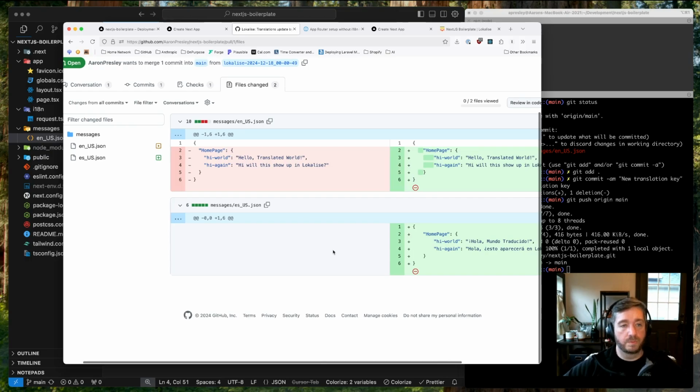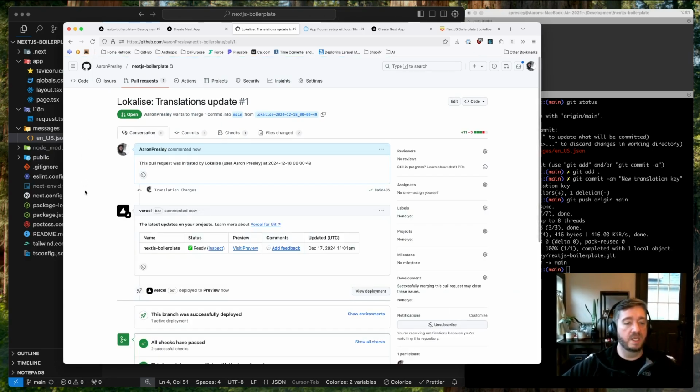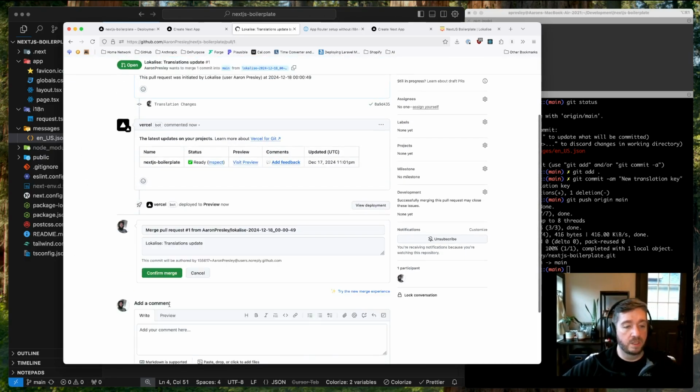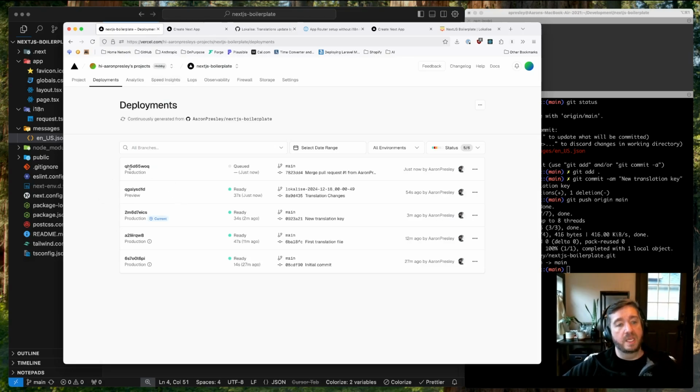And so this is essentially your marketing and product team saying, okay, we want to issue to production a deployment of the latest translations, and they clicked download, and then they automatically issued a PR through the Lokalise integration. And so the dev team can receive this pull request, and they can say, okay, well, it looks good, merge pull request, confirm merge. And now, depending on your setup, it is on its way to being deployed to production.